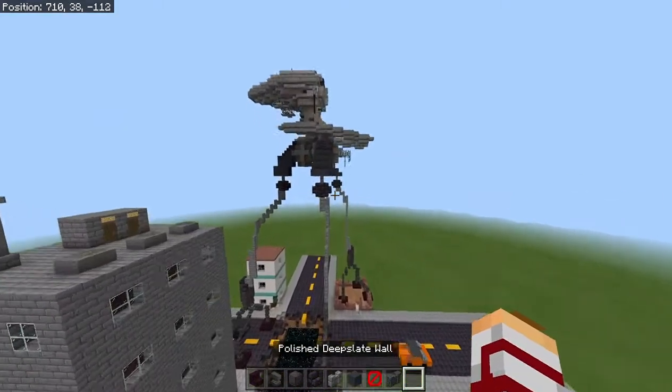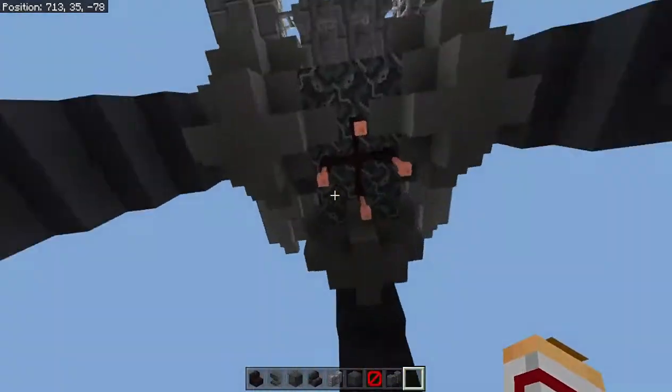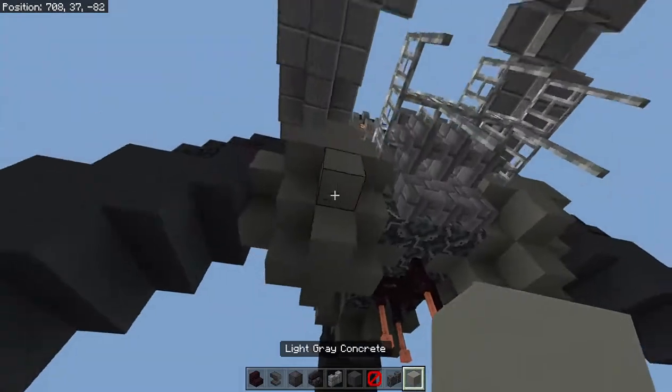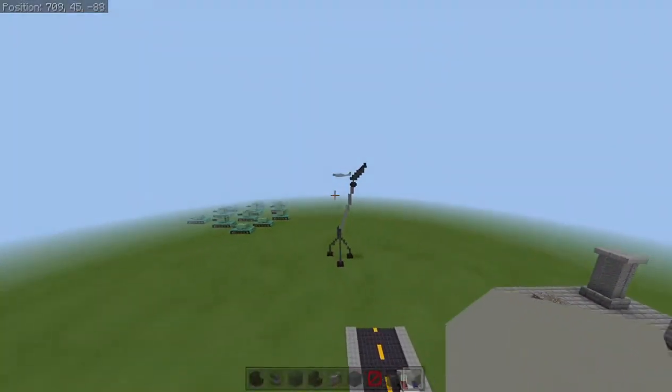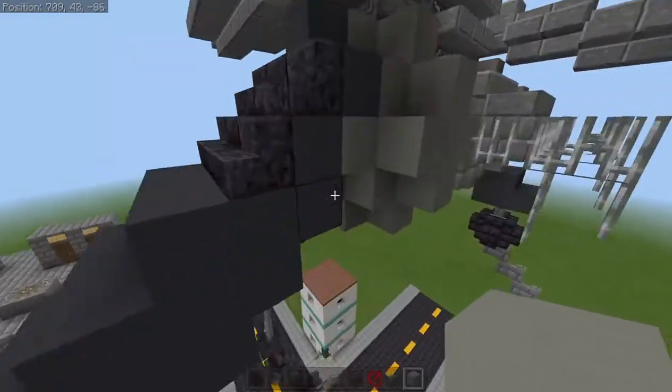The next thing we do is we make these balls. They're like giant gray balls using light gray. And they're just like, just big balls.